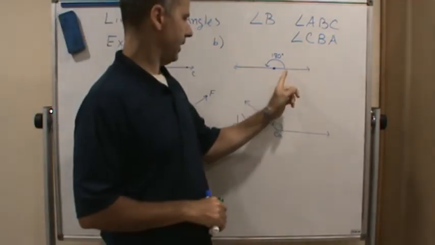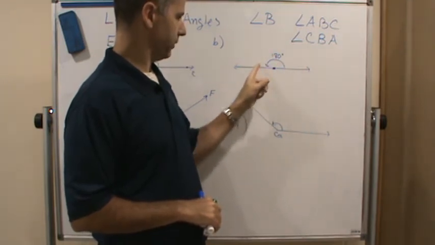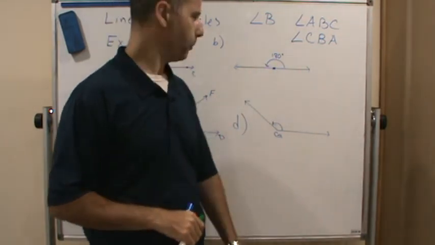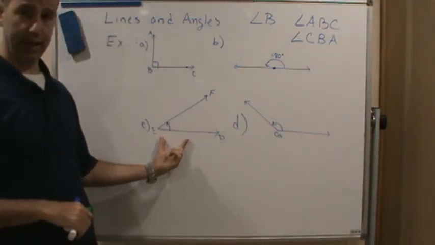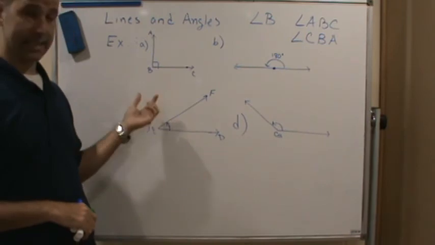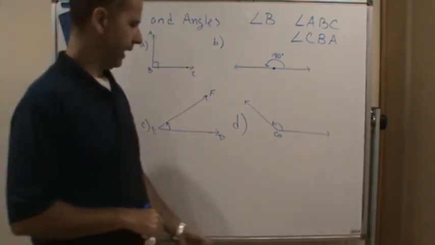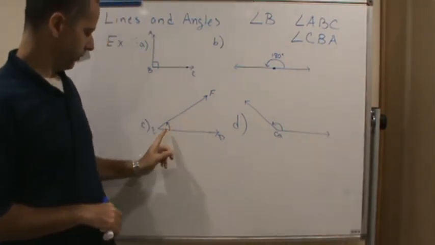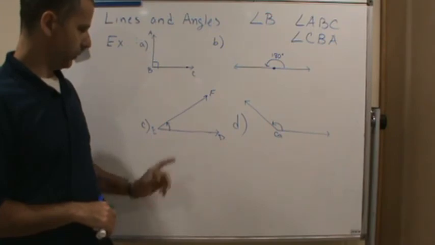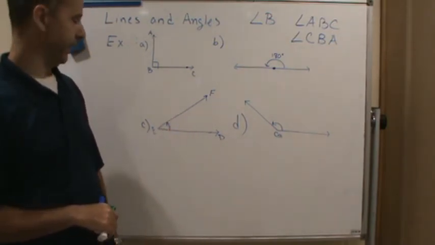This here is a straight angle, right? So we denote it with 180 degrees. So it's a straight angle. This is an acute angle, right? You can see that it's less than 90 degrees. So this is acute, but it's more than 0. So you've got this angle arrow, so we know that it's more than 0, but less than 90.